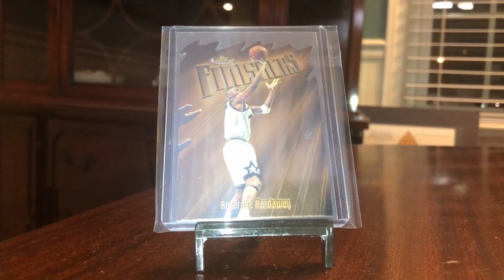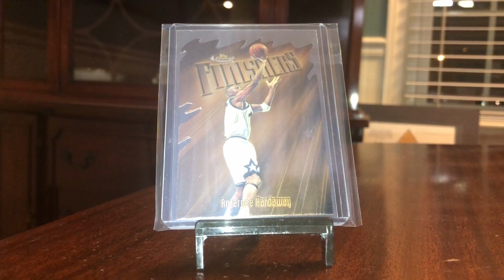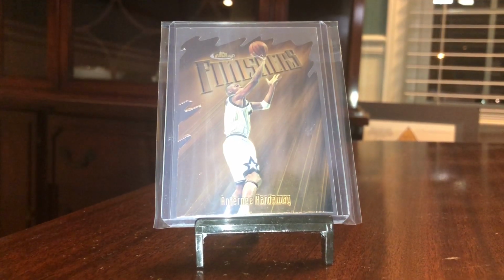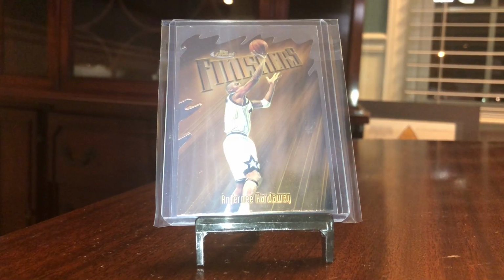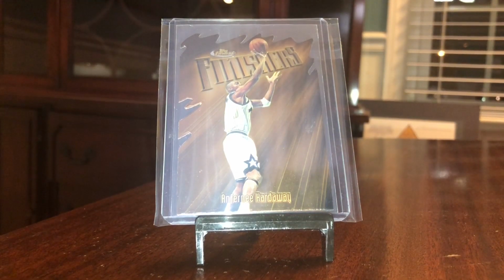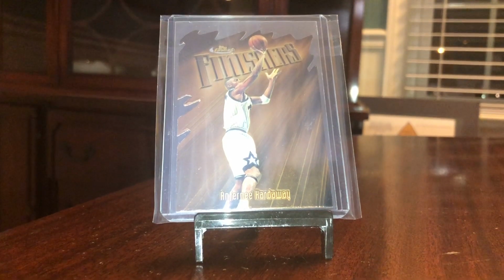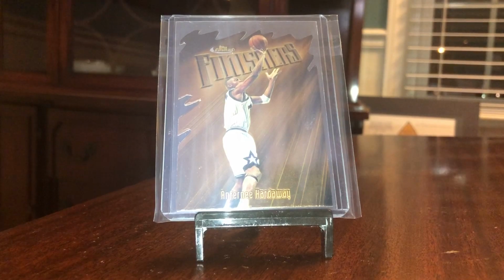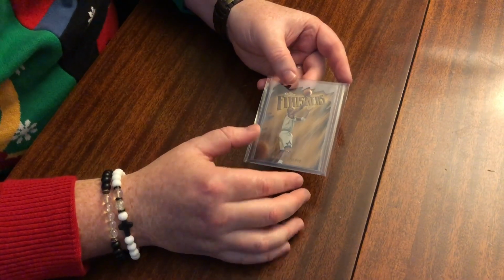So a card that I would absolutely love to get the refractor version of when they come up, which again, is very infrequent. They are about a $700 card, so very valuable. But if it comes up again in the future, I could see it eclipsing that $700 mark pretty easily. So something I would wish that Santa would bring for me, for sure.